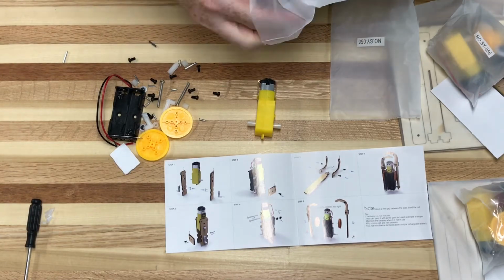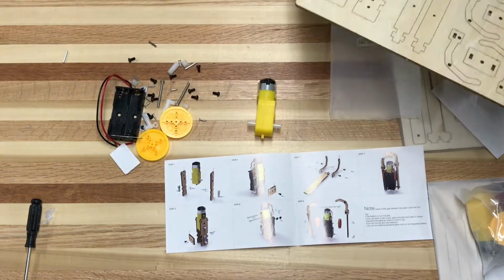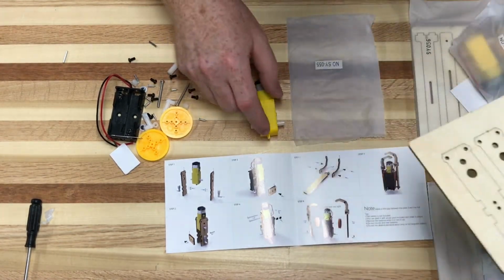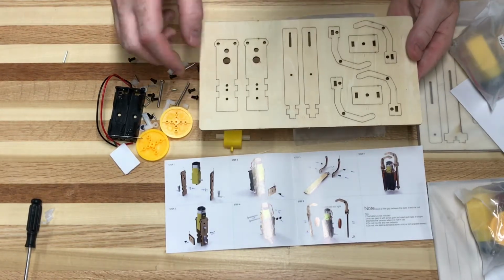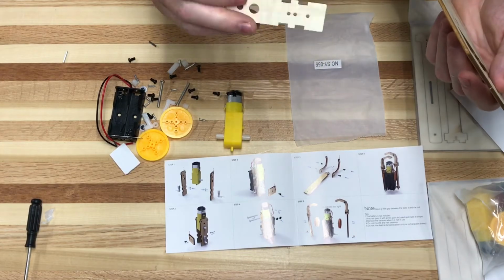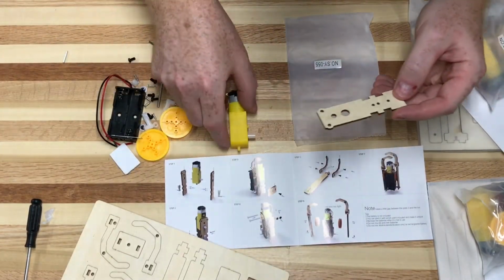laser cut wooden parts, pop them out, and there's only a handful for each robot. This one is probably one of the more complex ones here, but you've got, I don't know, a dozen pieces you would just pop out of this. Looks like a kind of birch veneer plywood or something. And then everything should line up.